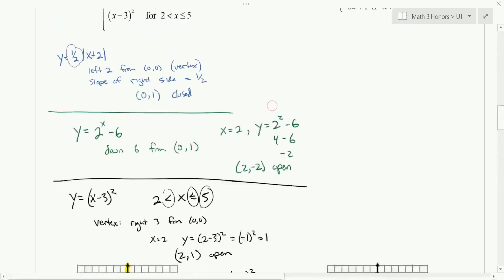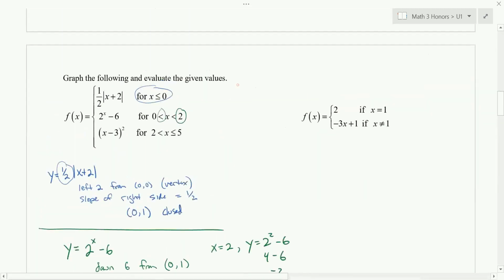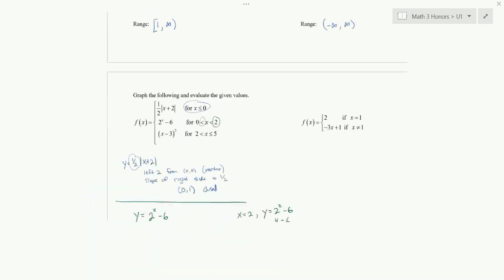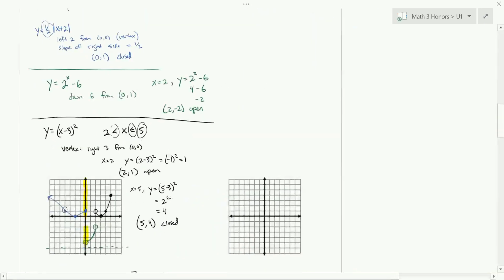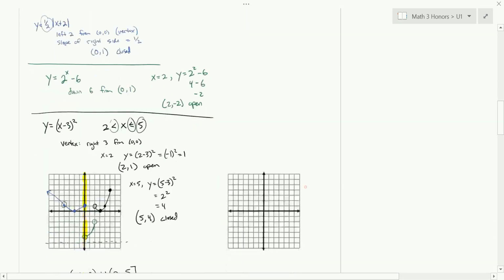Okay, so you were using the function, and we said f of what? F of -4. So is -4 less than or equal to 0? So we want to use this one. You were using which one? And so you're thinking +4. Okay. All right. We have time. We'll come back to this other one.